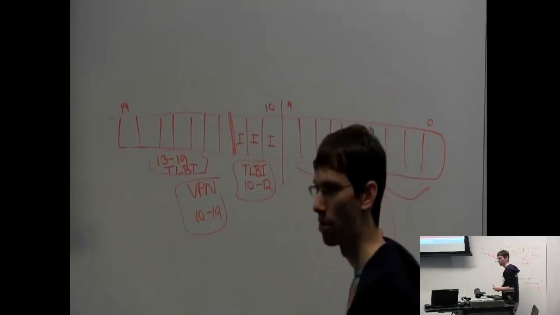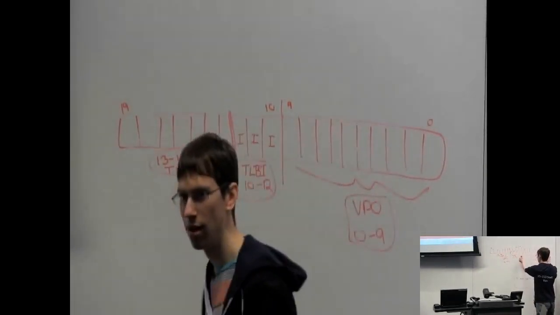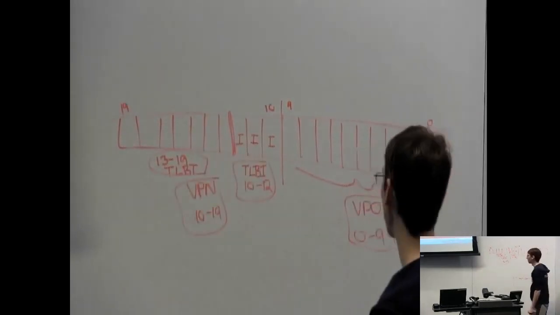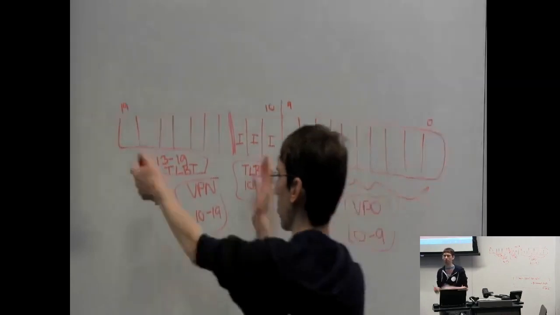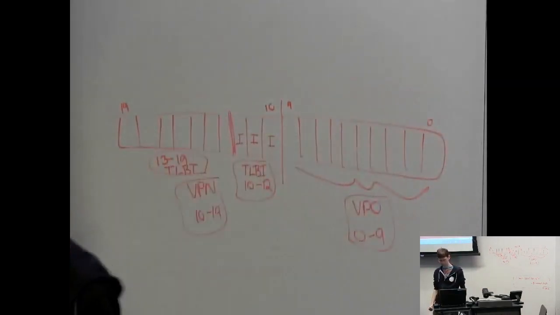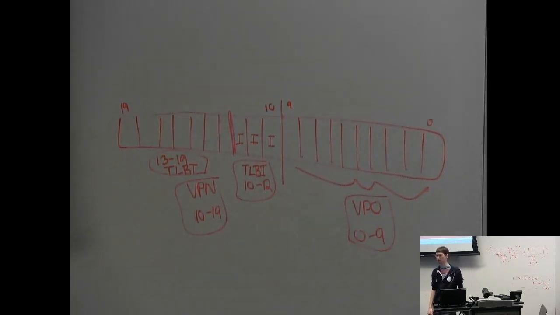So we have 18 bits, and if they're always the same, that means we're still using 10 of them for the offset, and that means the other 8 are the page number, because that's what we have left over. So that's pretty easy. Once we have the virtual page offset, physical page offset is easy. Once we have physical page offset, physical page number is easy, because there's only one thing that you can do.